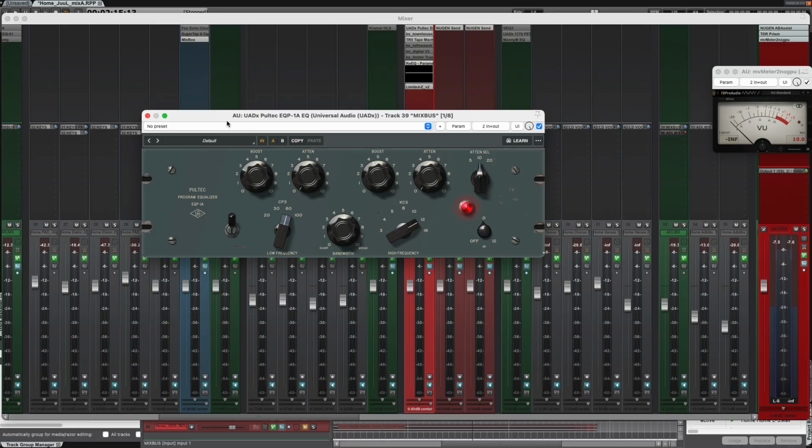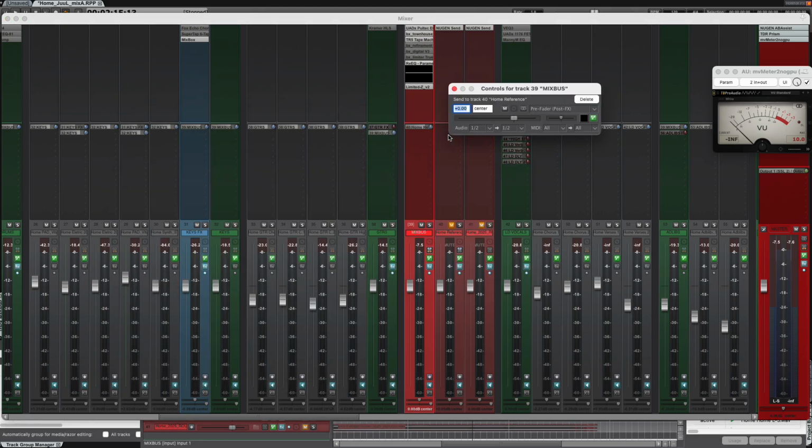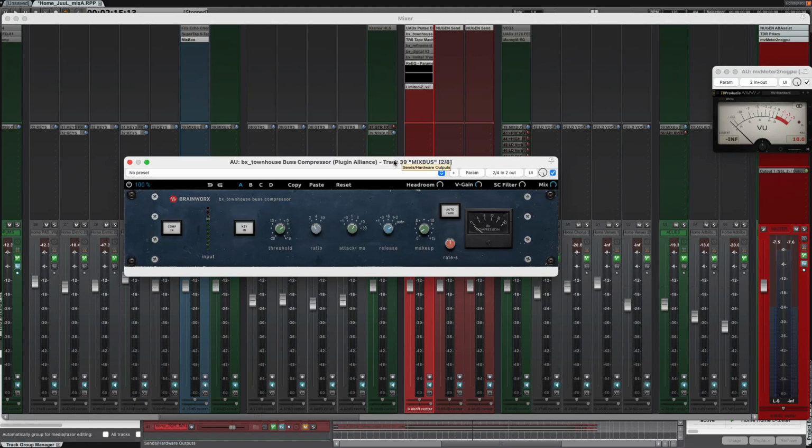Let's try a bit of compression. When I do this, I try not to mess with it much. I would rather perhaps add another one or a different one even, because that is driving into the compressor. And so it's going to change. Oh, what have I done? Undo. Yeah. It's going to change what goes into the compressor.